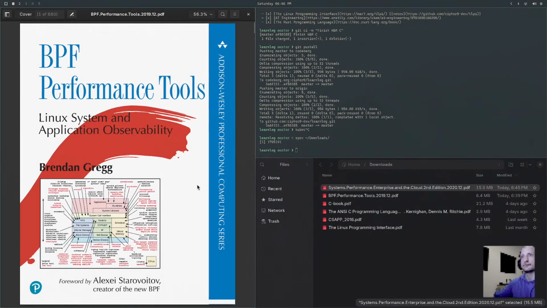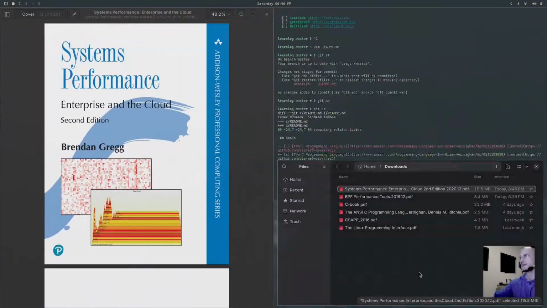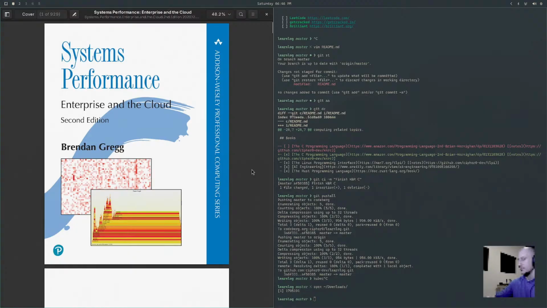It's nice. Okay. Let's read a little bit about this book.